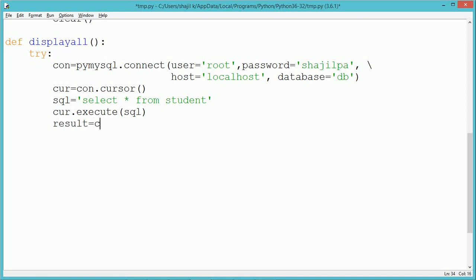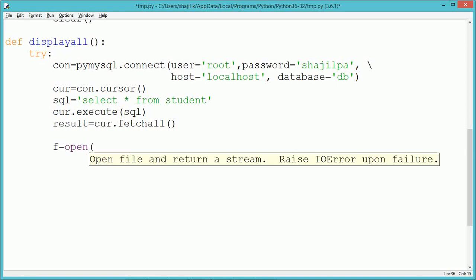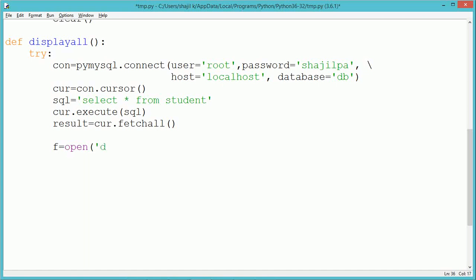Once the SQL select statement has been executed, the records which will be fetched from the database can be fetched from our cursor by using a method named fetchall. So fetchall will retrieve all the records selected by the select query which is currently executed from the cursor. All the details fetched will get stored into the result, and it will be in the form of tuples.